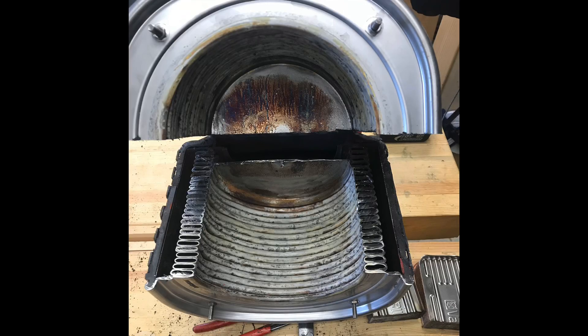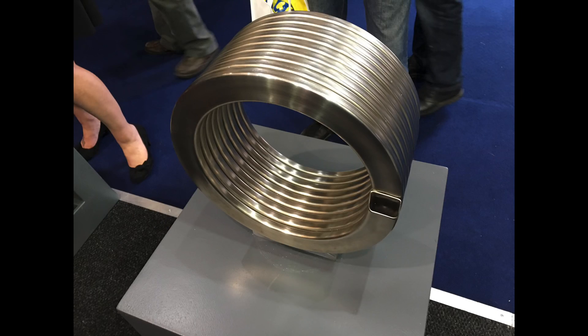It's the same heat exchanger, or very similar, to what's in the Ideal Vogue, the Baxi Platinum, the Baxi 800 - all the premium boilers really. So it's a really good quality heat exchanger. But because it's multi-pass and the system's full of sludge, if you get sludge in the heat exchanger it's not one continuous coil. Like a Viessmann is one continuous coil, so if you flushed it you'd be going through the muck. But it's not like that on a multi-pass, so I'll explain what a multi-pass does.